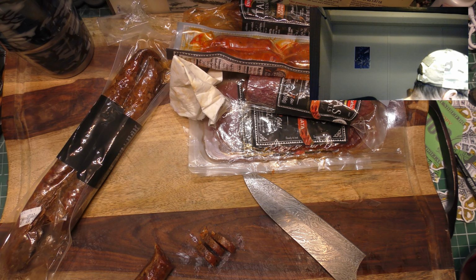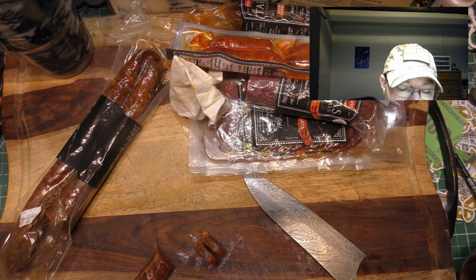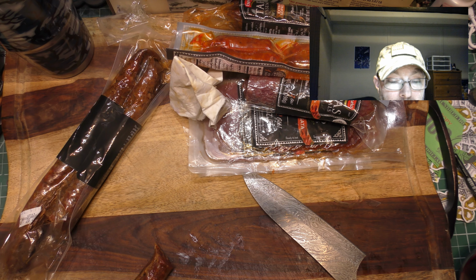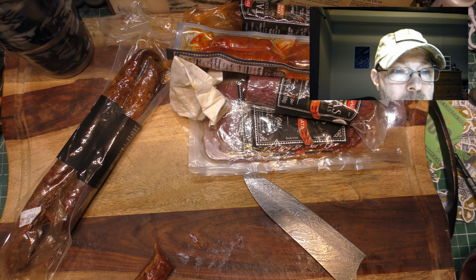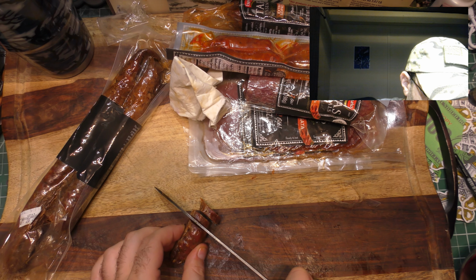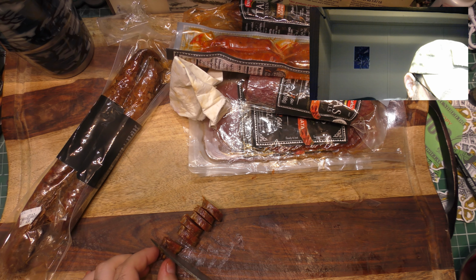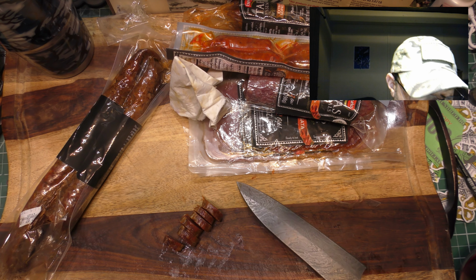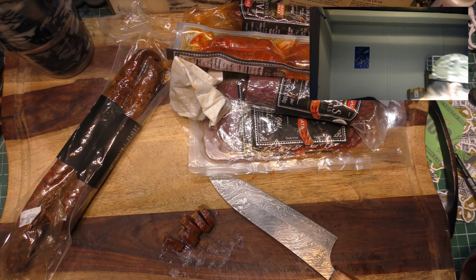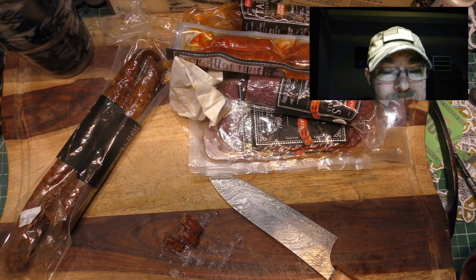Oh, stop drooling. That's disgusting. You got a disgusting drooling dog. This is good. This actually has a bit of a sausage kind of flavor. This actually does not taste like a traditional pepperoni. It tastes more like a sweet sausage. And it's really good. Very, very good. A little bit of an aftertaste, too, that I can't quite place, but it's excellent.